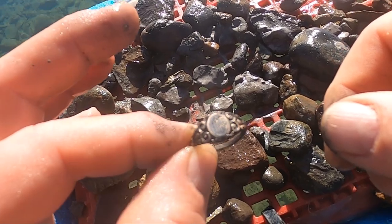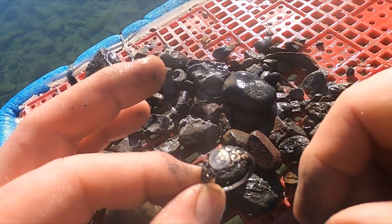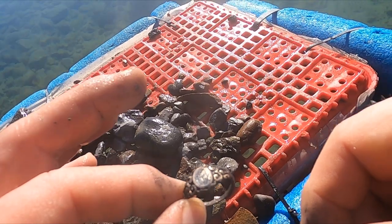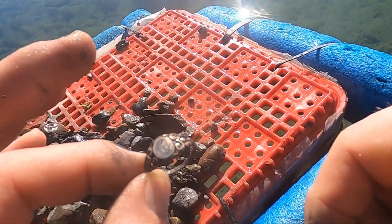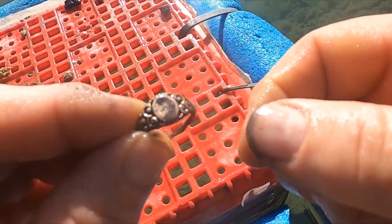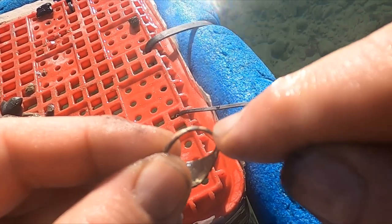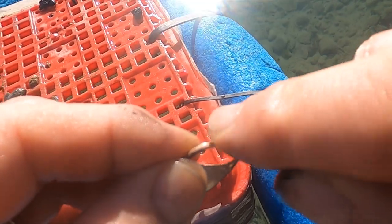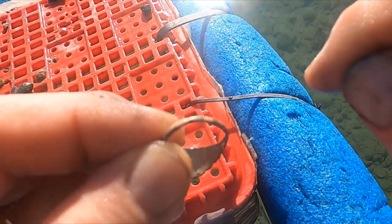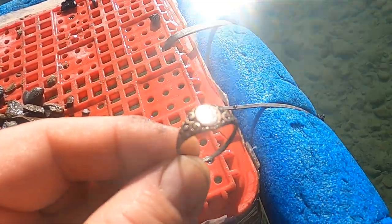Man, I'm out here so deep, guys. And I have confirmed that not only am I in the area that seems to be where the bridge was, but that wagon wheel over here. I'll show you in a sec. So I'm thinking it's brass, but the funny thing is, I don't know if you can see that, it looks like they made some sort of a size adjustment and they used gold to solder it right there. What a neat old ring.